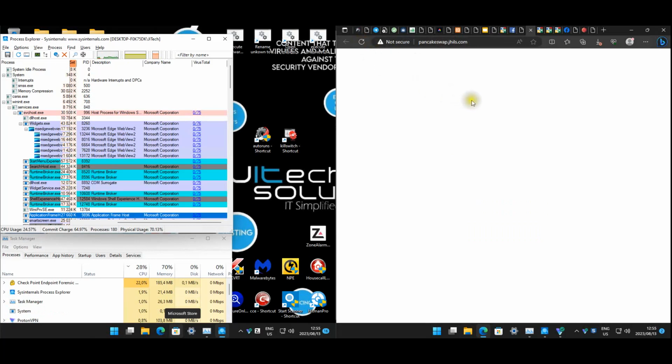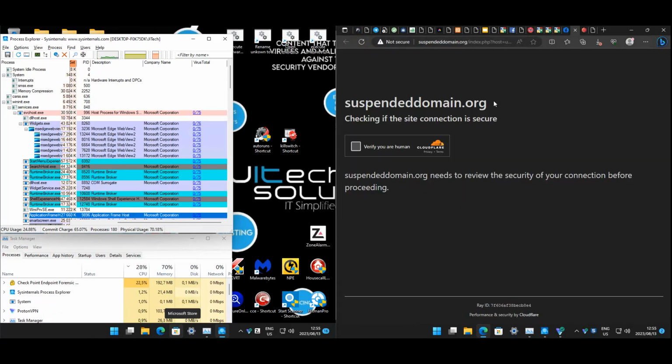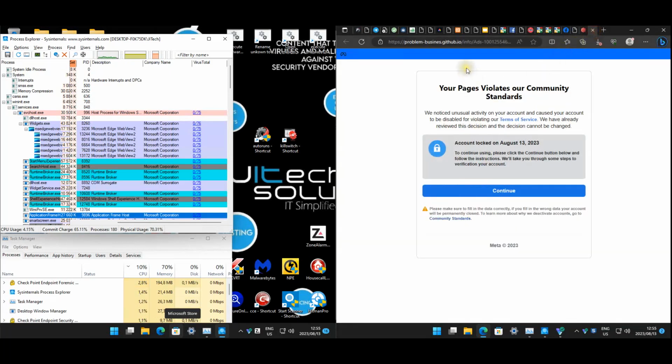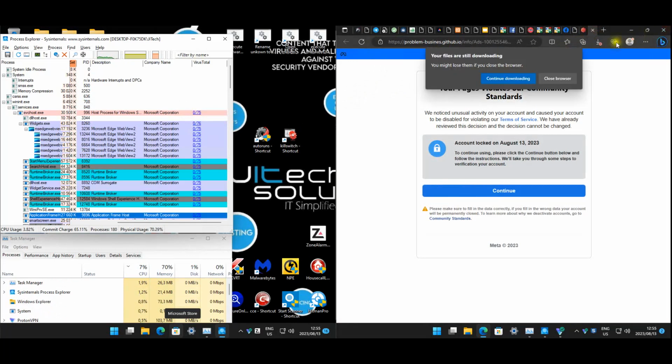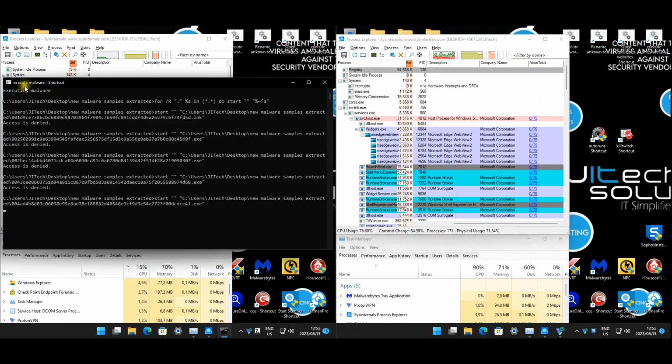Don't really see anything here. 12, 13, 14, 15. Okay, so I would say the clear winner here is GData. GData did much better than any of these other two. So unfortunately, very similar results for Sophos and ZoneAlarm, so not really great at all. So yeah, GData is the clear winner in the browsing. Now we're going to do the malware execution.